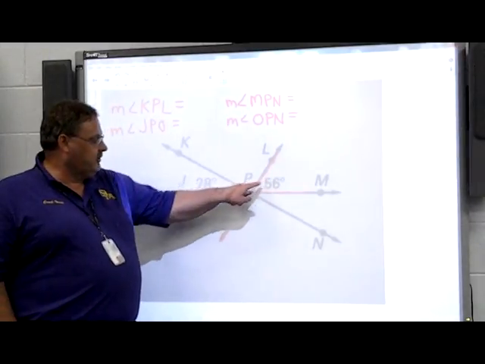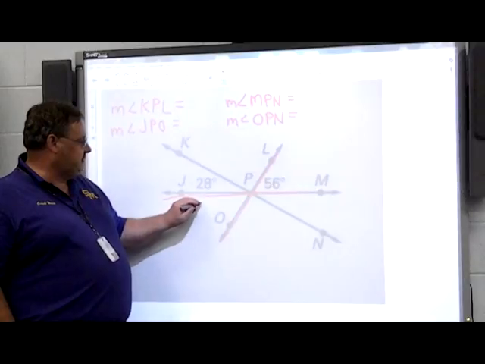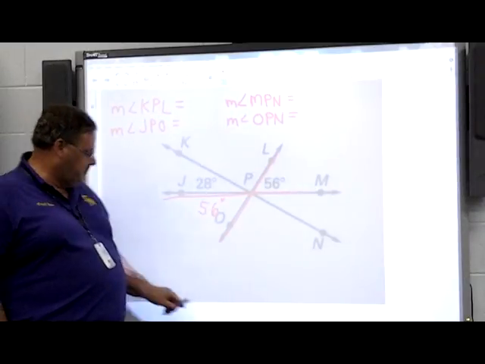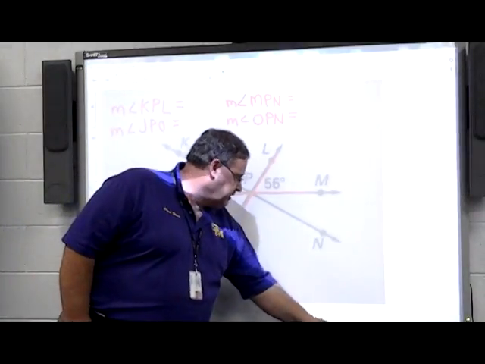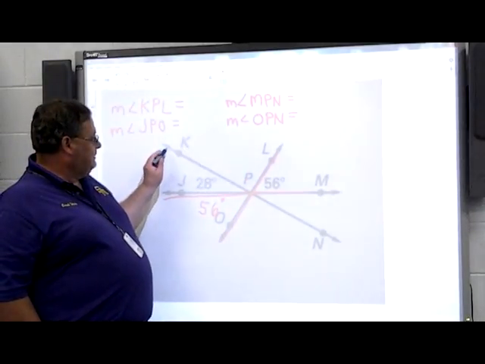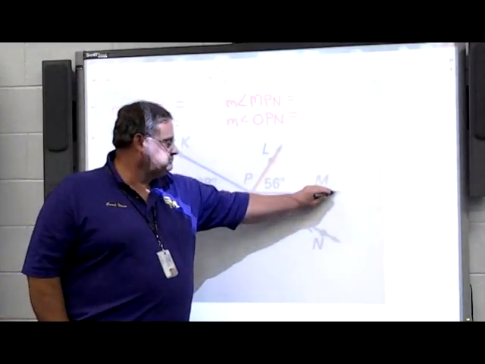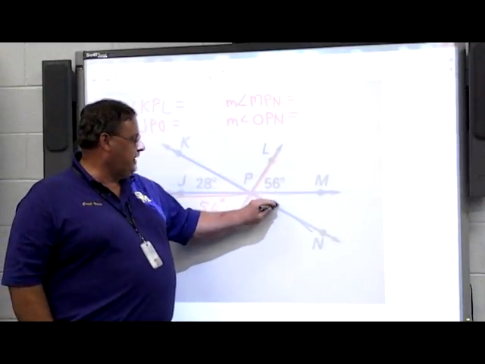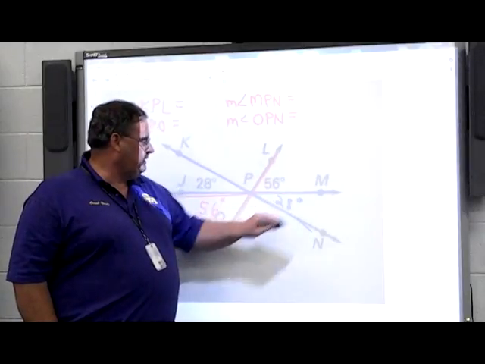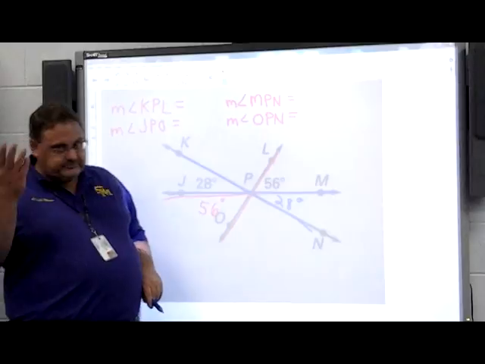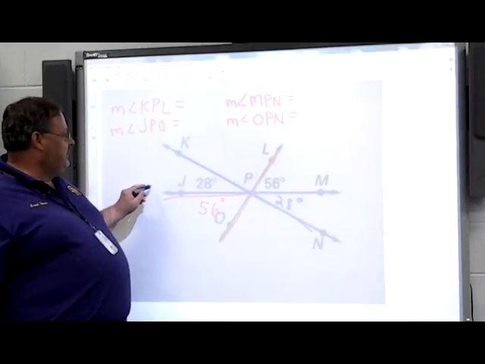And so, vertical angles straight across: if this is 56 degrees, and this is 56 degrees, you can find that angle. And coach, I got this line crossing this one, so straight across is 28 and 28. But what about this one, coach? Well, just remember, a straight line is still 180 degrees.